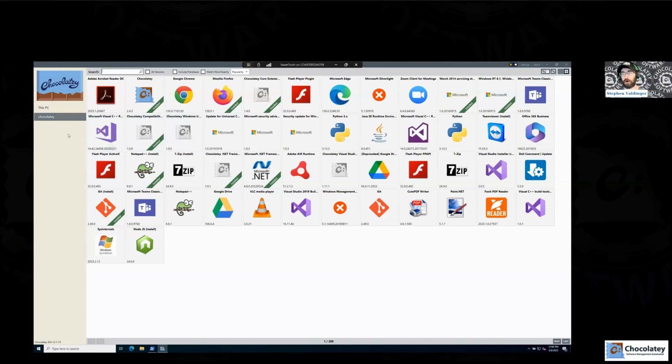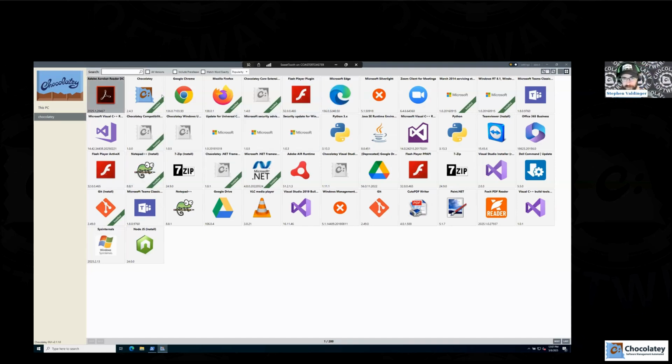And then we'll touch on it a bit later once we move into the licensed applications of Chocolatey GUI. But you can control the visibility of things in this list as well. And we'll get into that a little bit later.